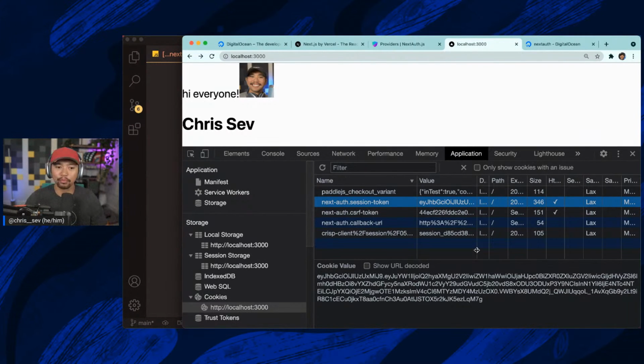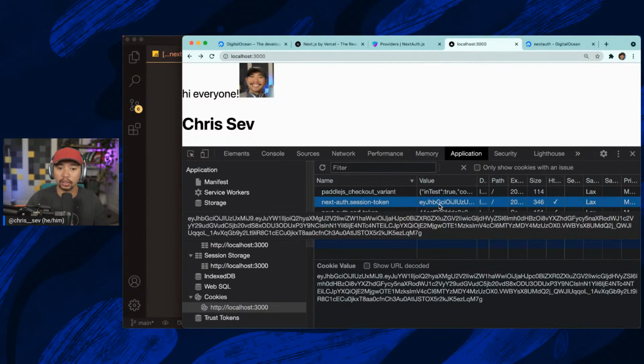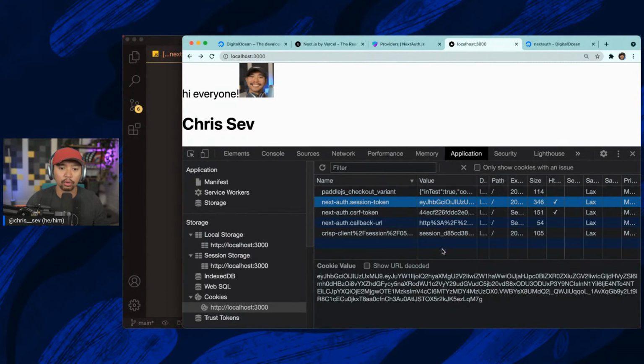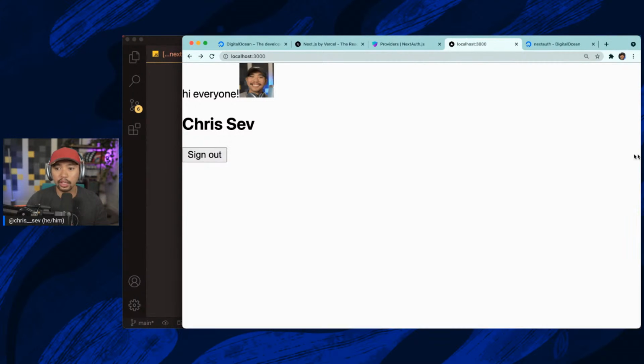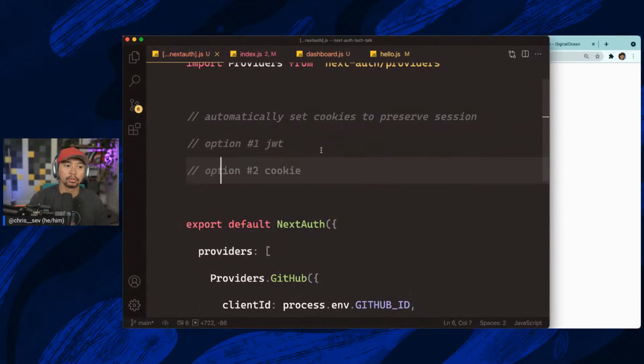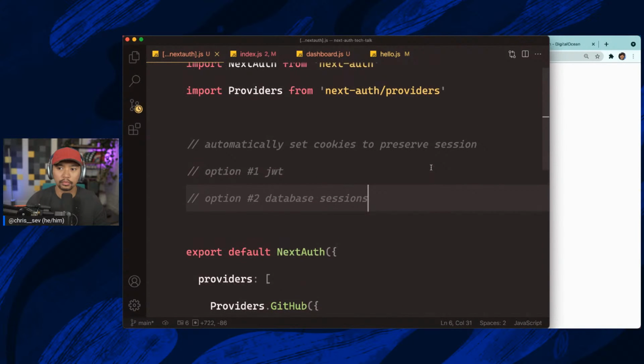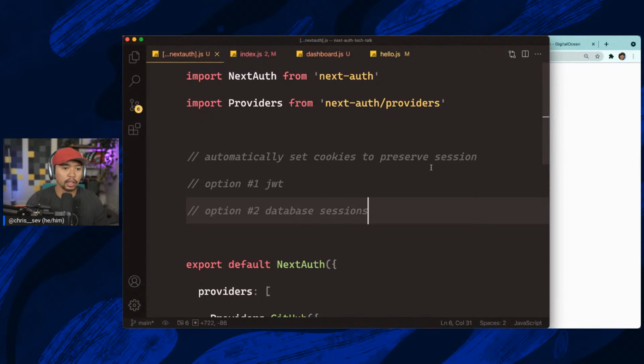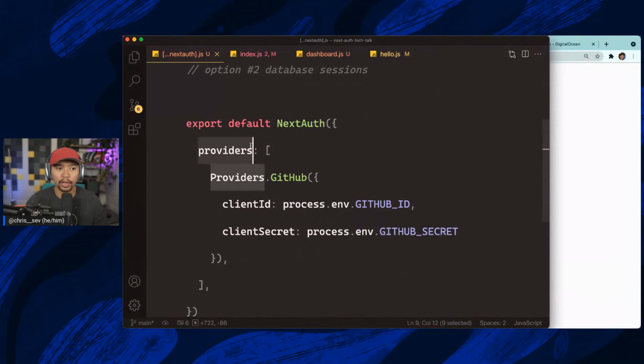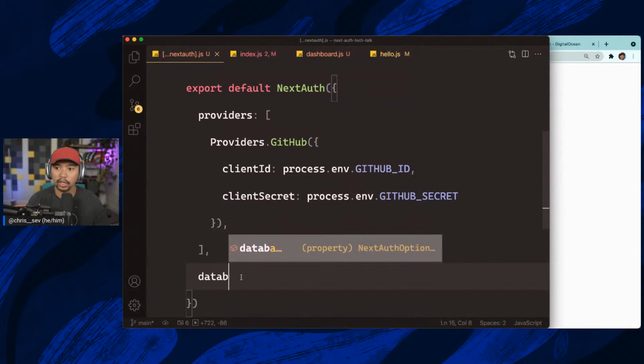So, yes, perfect information. It saves the JWT in cookie right here. You can add more to the cookie, like information from your NextAuth configuration. So it does option 1, JWTs. It can also do option 2, which is database sessions. And yeah, so let's take a look at what this looks like. So we have our providers in our config. Great questions in chat. Nathalie, I will get to that.